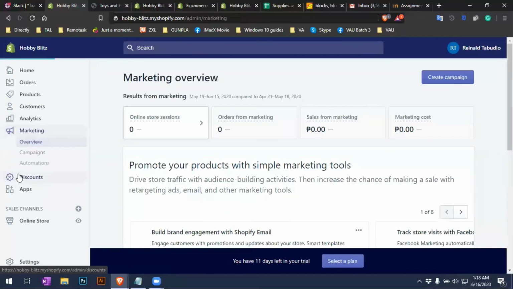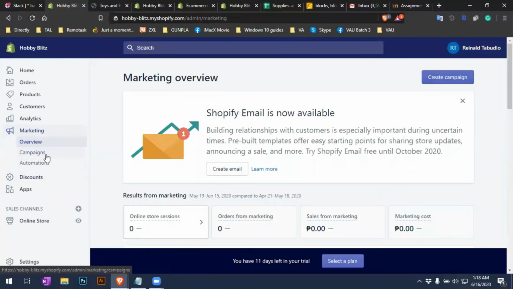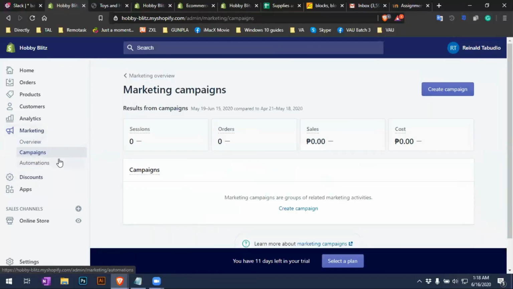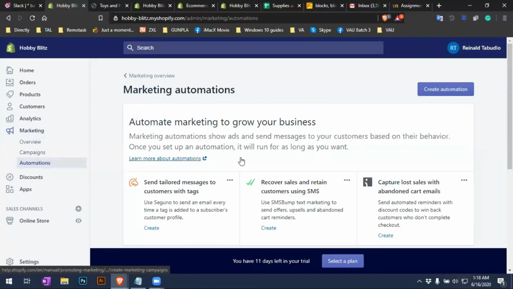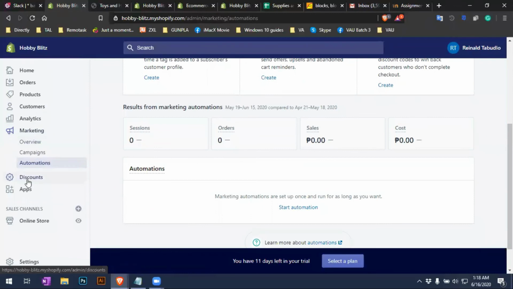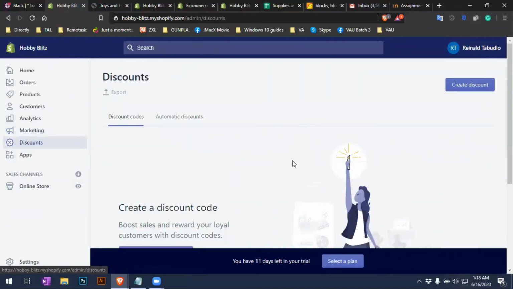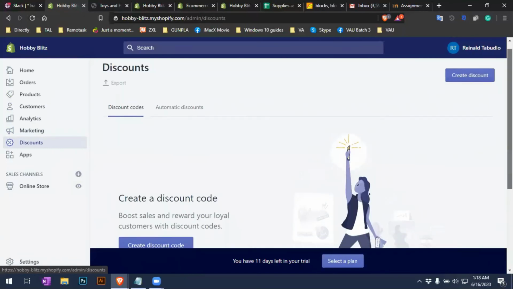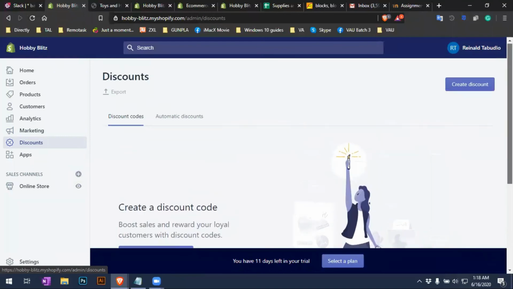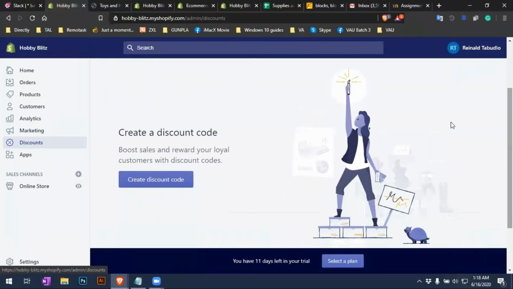Okay. This is for the marketing. If you want to create a campaign, automations are also part of the marketing, and discounts. If you want to create a discount code, you just have to go to this category.